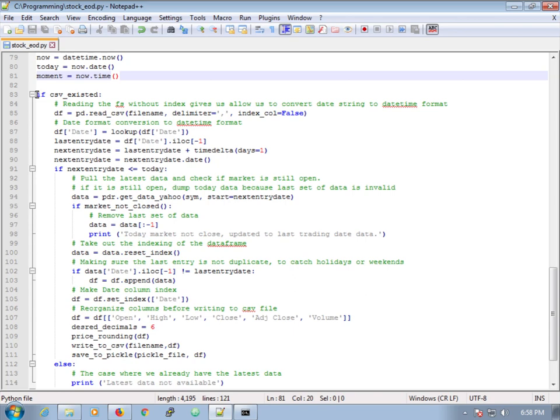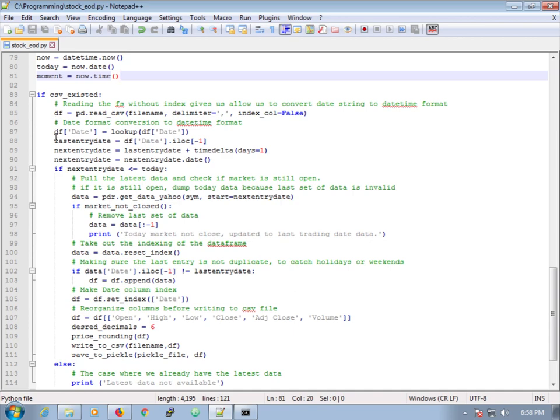So basically, it will say if the CSV exists. If the CSV file exists, it will call pandas and read the CSV file with the file name which I already defined before. You come back with a df, which is the data frame.